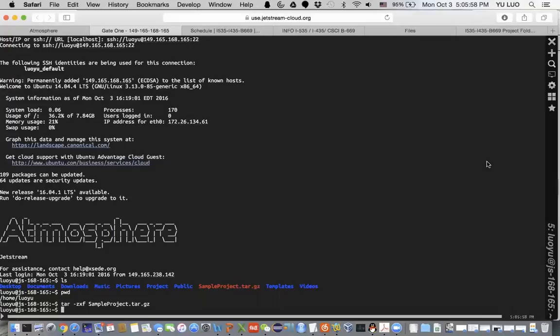If someone has a question about JetStream access or allocation, please go to your Exceed account, go to My Exceed, and find the allocation storage tab. If an allocation appears on your page, it means your allocation is already there and you can try to log into JetStream. But sometimes students can log into JetStream but cannot create any image because the JetStream side is still processing your application. It will take several days to process it, so please be patient.